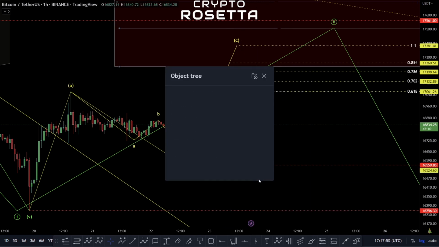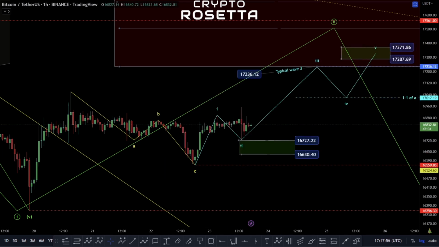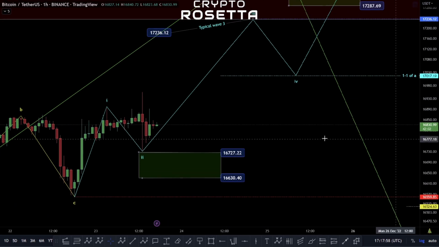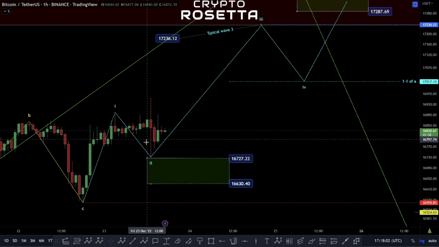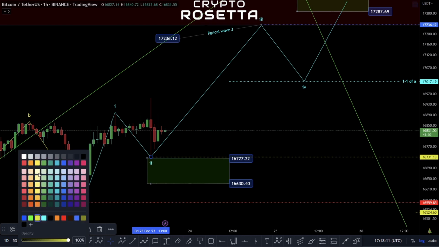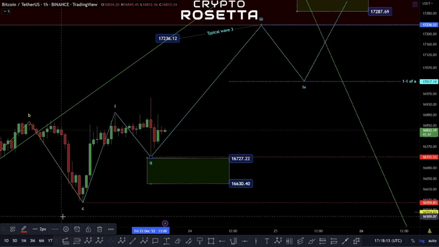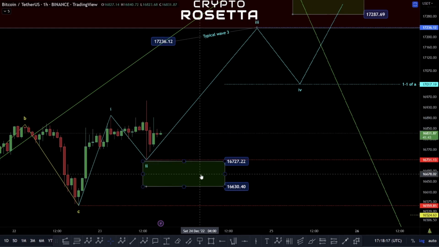Okay, so if I just switch this over again and we put on the 5 wave move to the upside, the way we'd be looking at this move so far is I'd be looking at this as a 5 wave move into here, and then this is a potential wave 2. So if this is a wave 2, then we wouldn't want to drop back below this 16,731 zone. And basically we'd want to start looking for progress to the upside from here.